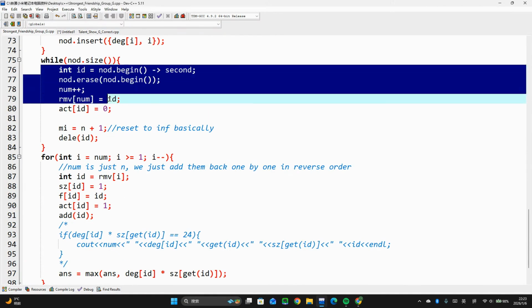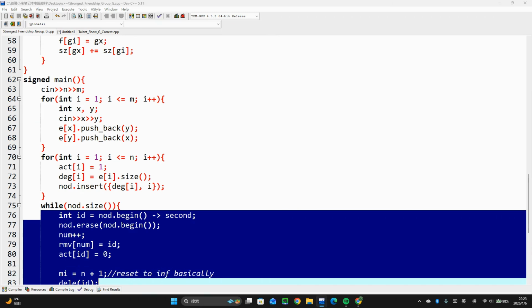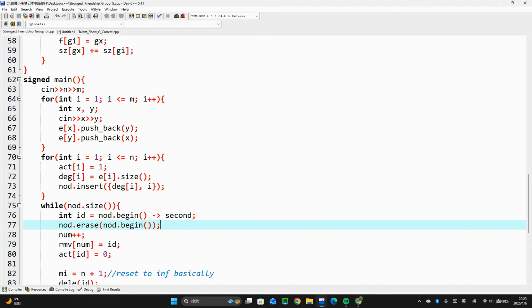Every single time we found the smallest degree node, I did use a set here, which I don't think is necessary, but looking at the solution, I don't really know yet. I'm looking at the solution's code right now to see if it's absolutely necessary to use a set, because after all, that is a red-black balanced tree, which no one likes. Oh, priority queue. So this guy used the priority queue. I get it now. Okay, he used a priority queue. He did some random goofy stuff, but that just proves his algorithm's time complexity is the exact same as mine.